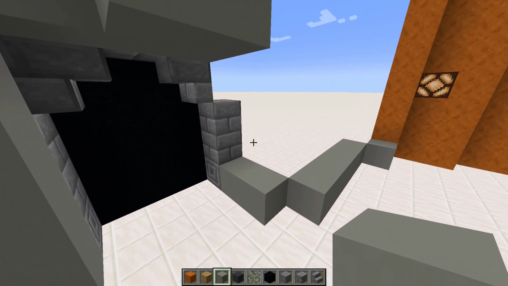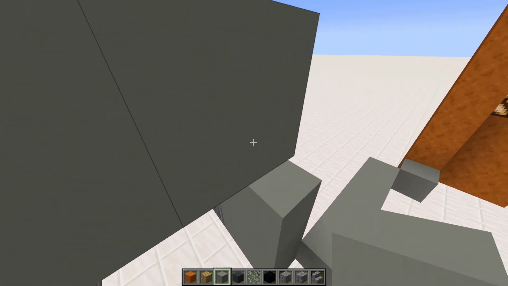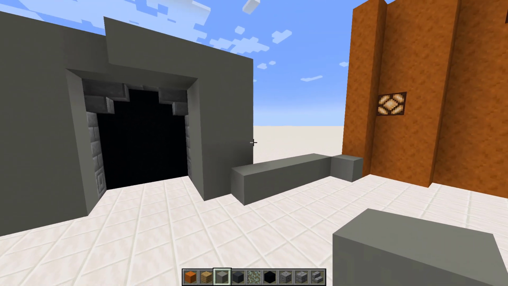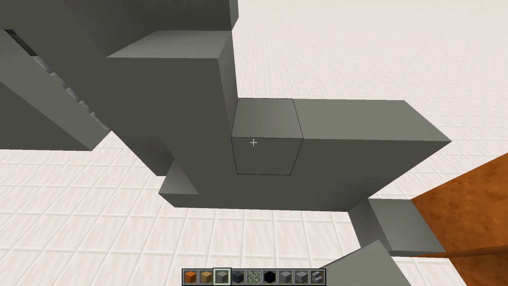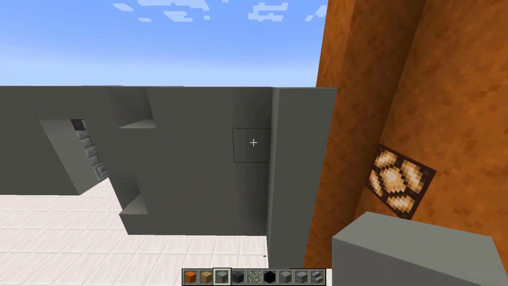So we're going to return to our light grey concrete for this final section and go 1, 2, 3, 4, 5, 6 like that, with a 7th block up there. And then we're going to create a row of 1, 2, 3, 4 behind it as well, like this. We're going to create a tower of 3 right here with a block behind it. And then we're going to basically fill all of this space in with our light grey concrete, including this extra tower at the end here.